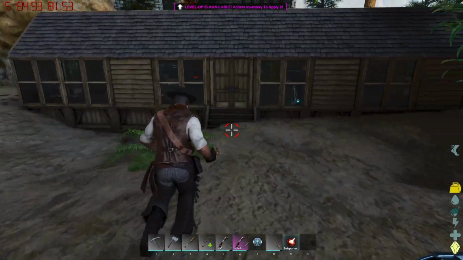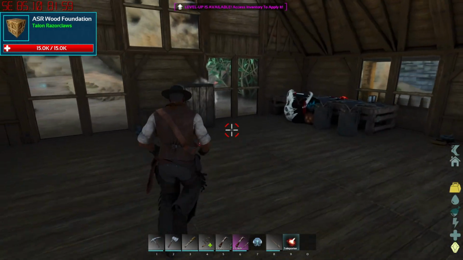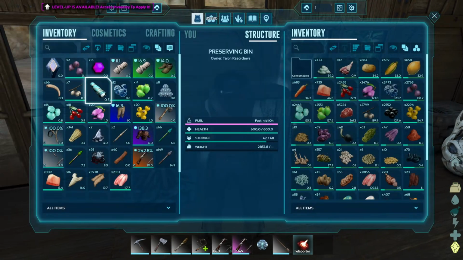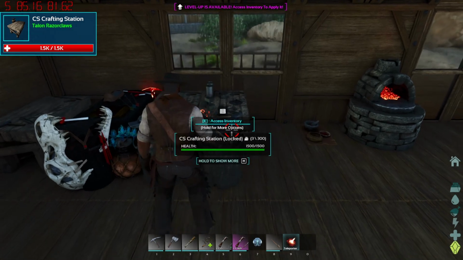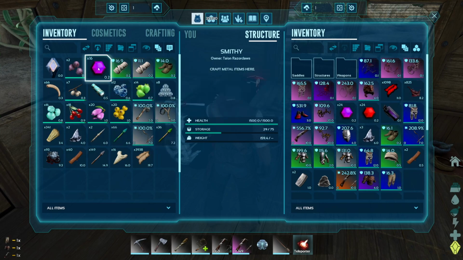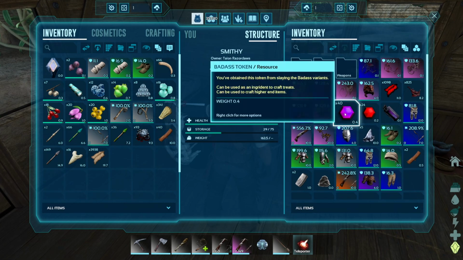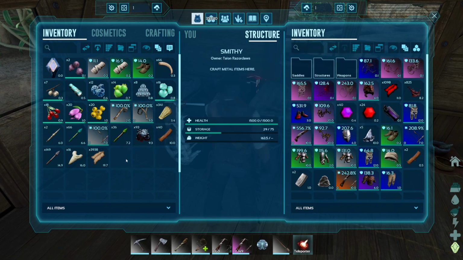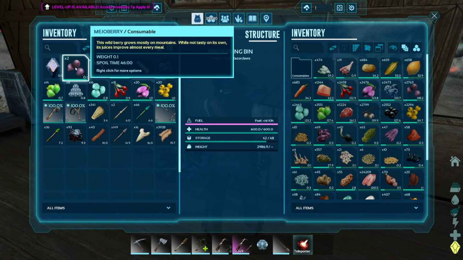All right. Run in here real quick. Get rid of all this crap. Yeah. That was the main reason I was doing that, was for the black pearls. Legendary crossbow. Interesting. Yeah, that goes in there. I didn't even get the extra alpha tokens on that. I wonder why. Weird. All right, let's get rid of the rest of this crap.